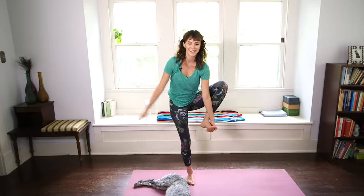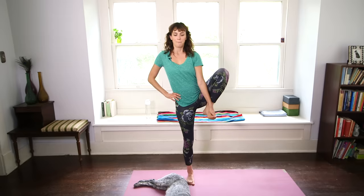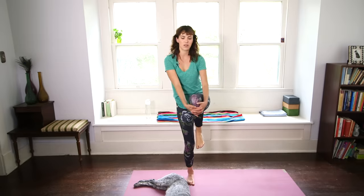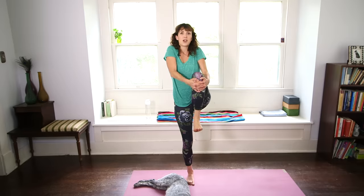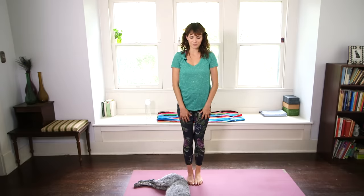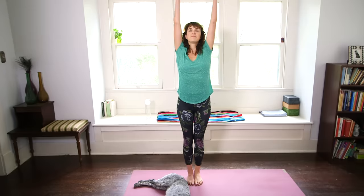So wherever you are, smile, take a big breath in, and then we'll come back to this squeezing of the left knee in towards the heart for one more breath. As you loop the shoulders, lift your heart up, big breath, and then use the exhale to release. Awesome. Inhale, sweep the arms all the way up and overhead.